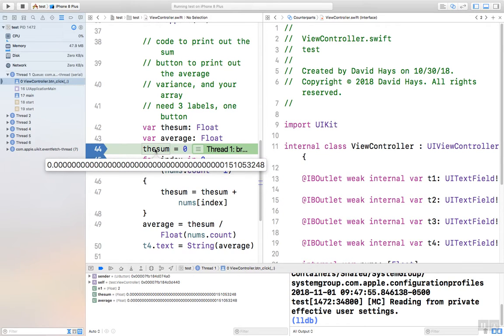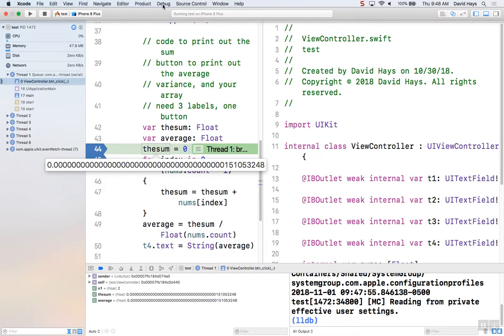If I put my mouse over this, it tells me what my current value of sum is. Look what the current value of sum is: 0.00000000151053248. Since we haven't set it equal to a value, that's the default value. Does that seem weird? Yeah. I don't know why it does that, but it hasn't run this line of code yet.